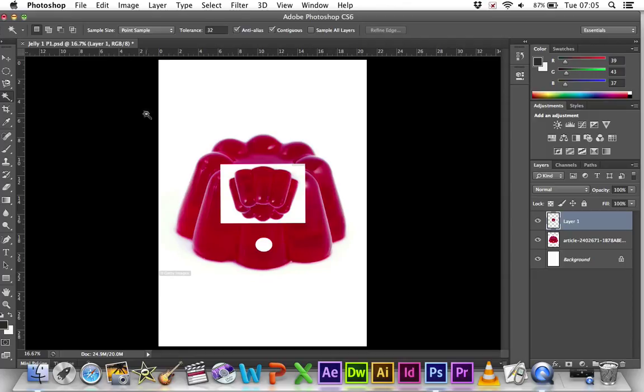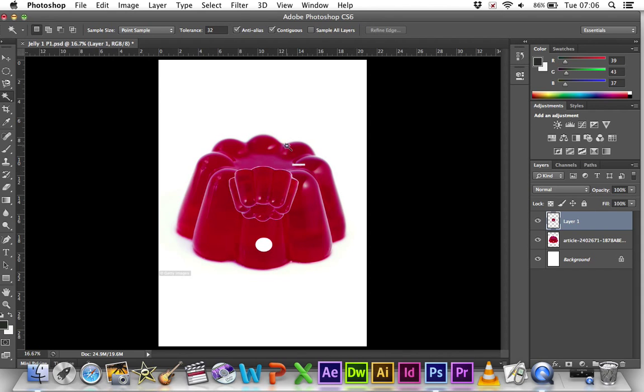So if you just want to get rid of this white border around this, if you select on your Magic Wand tool, click on any part of that white image, make sure layer 1 is highlighted, press delete and go to select, deselect, we can see now that that big white block has gone. What hasn't gone is this tiny little area here, and we want to get rid of that as well. But it's really hard to do because it's so small.